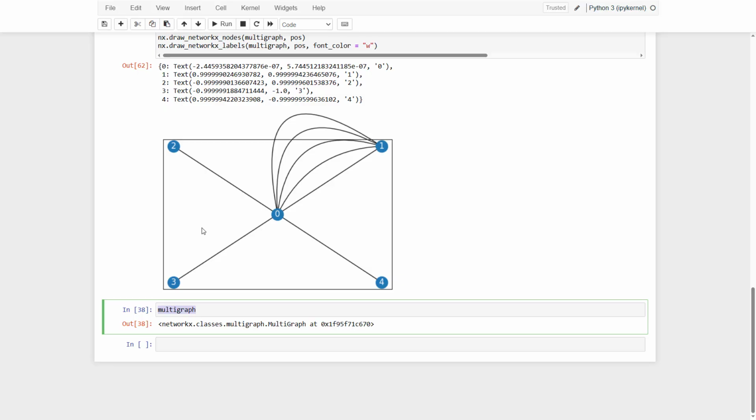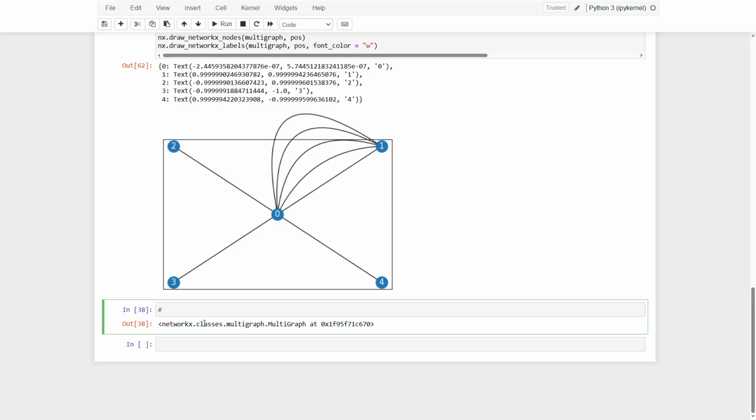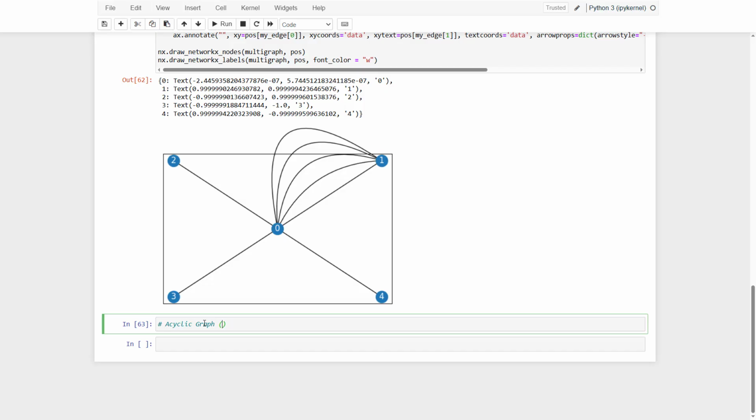And the book says that a tree is a specialized case of graphs, a connected graph with no cycles or self-loops. Great. So let's try. I'll call this one acyclic graph tree.